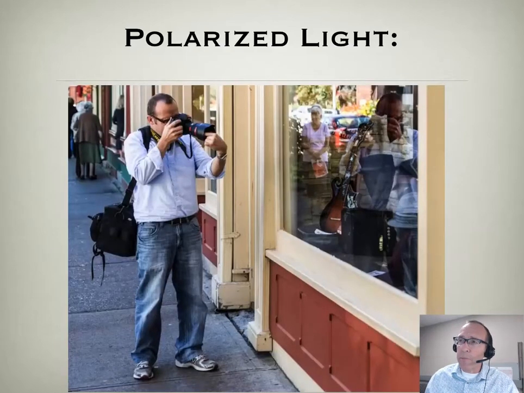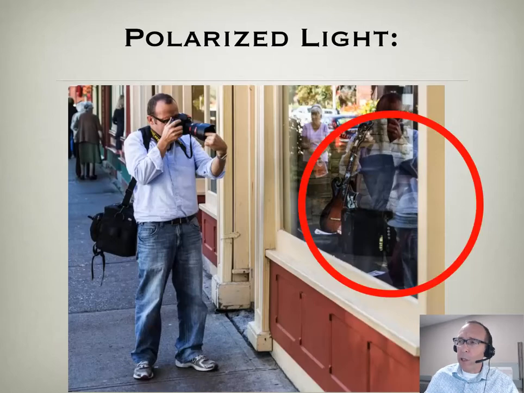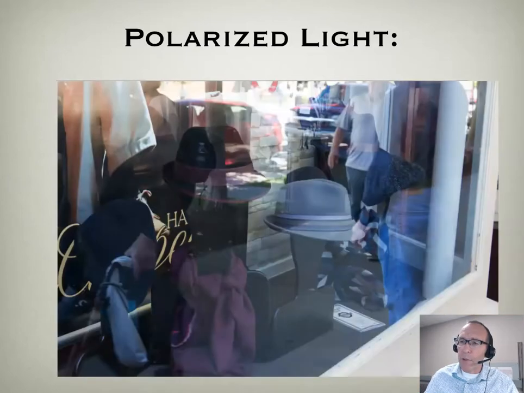So here's a picture of me, again taken while we were on one of our field trips, and something in the window here has caught my eye, and I thought, oh, I'm going to take a picture. It looks kind of neat. And when I aim my camera at the window, I'm trying to take a picture of those hats, but all I can see are reflections of people in the glass, and I can see cars being reflected in the glass.